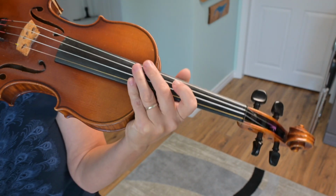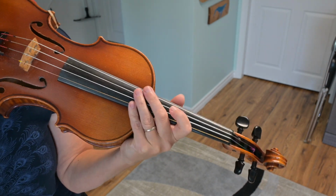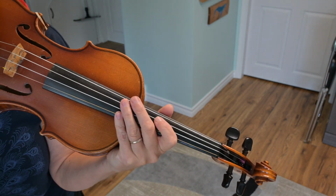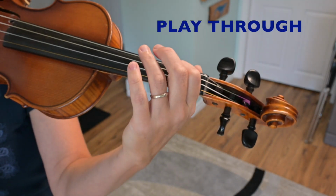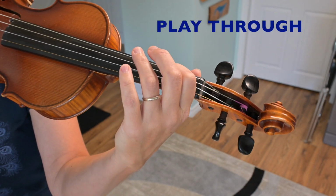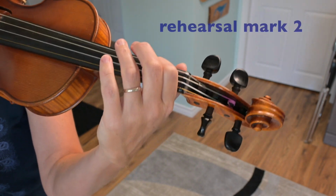So now let's play all of section 2, and remember you can always go back. Watch little sections of this video as many times as you need to get these parts. This is right after 8 bars into rehearsal mark 2, Fiddle 1. Ready? Up bow.